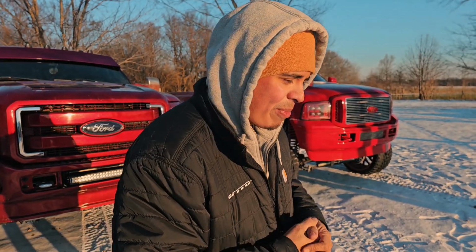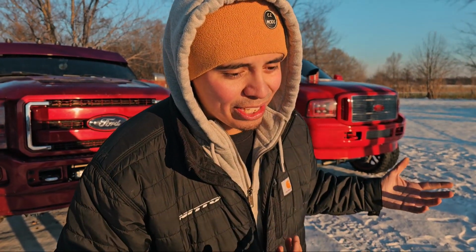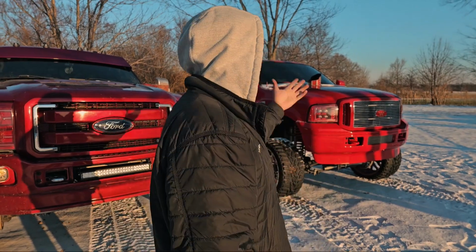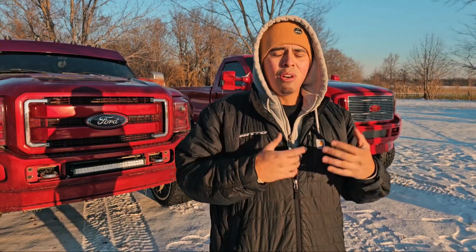If I were to choose my favorite as far as funness, 6.0 wins. It's freaking fun to drive around. It's freaking loud, obnoxious. In my opinion, it looks better. Don't tell the 6.7. It just feels a lot more maneuverable being a single cab. It's just a blast to drive. If I needed something to roll my windows down, cruise and listen to some music, this thing right here is it. I'd choose it every time to take to a show. So if we go off that, daily driving this one, funness that one.